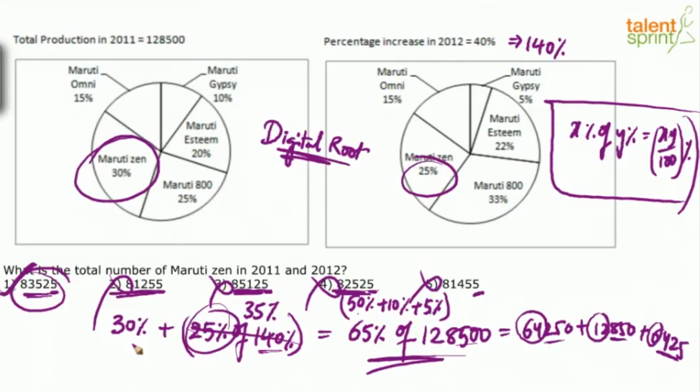Of course, I don't have the scope of explaining this digital root method here in this session because we are already at 7 o'clock. We have to close it soon. But do not worry. You can watch our video on speed maths or simplifications and approximations and learn about this technique.